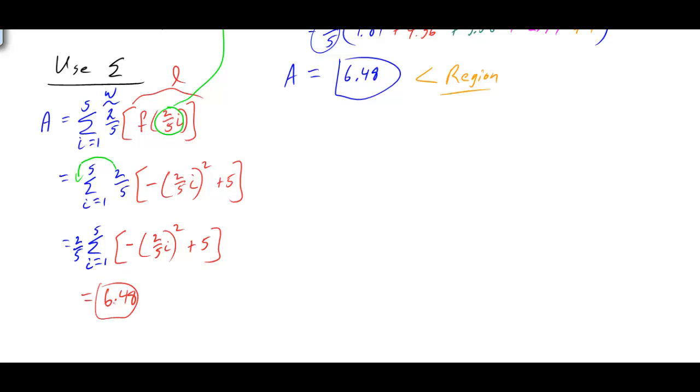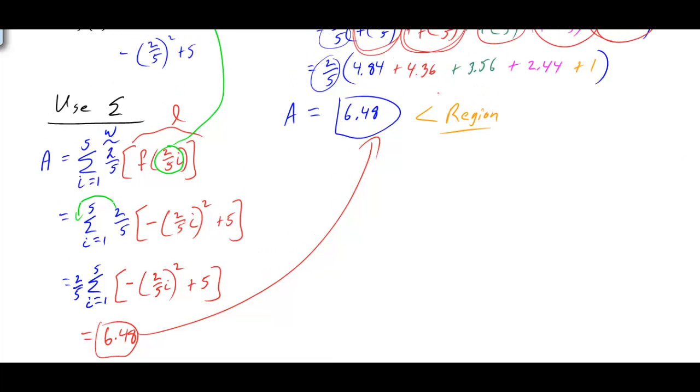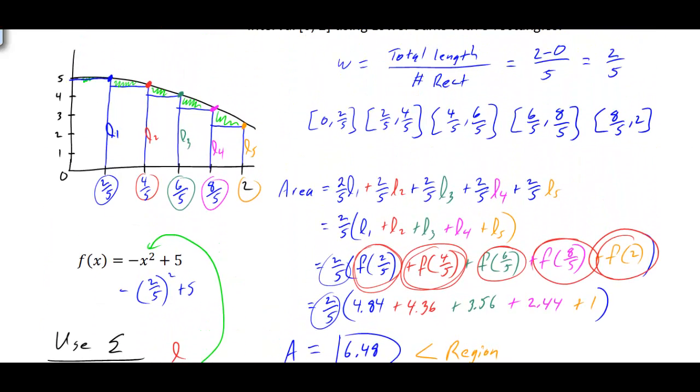Now, this may be a little bit better than the answer up here, but these should be very close depending on how much you rounded your answers above. So once again, what have we done here? We have calculated an approximation to the area under this curve on the interval from 0 to 2. And again, because our rectangles were below the curve, this is called the lower sum.